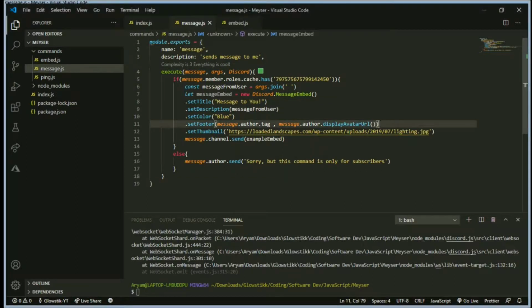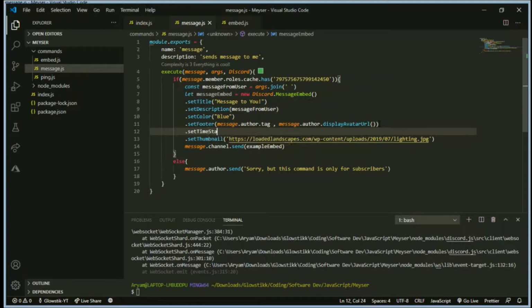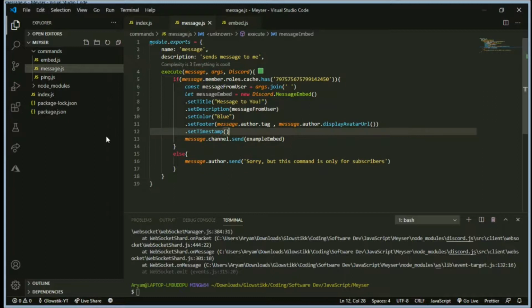And now we want to see when they actually sent it, so set timestamp, there we go. It's not necessary, but it'll tell us the exact time that they sent this, so let's say we're sleeping when it got sent, we can still see it. Anyways, we don't need a thumbnail really, so we can just get rid of that. By the way, all this embed stuff, if you missed it, it's in last episode 3. If you just look at it, you can find it really easily.